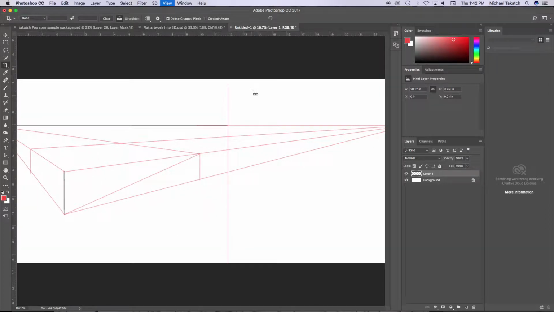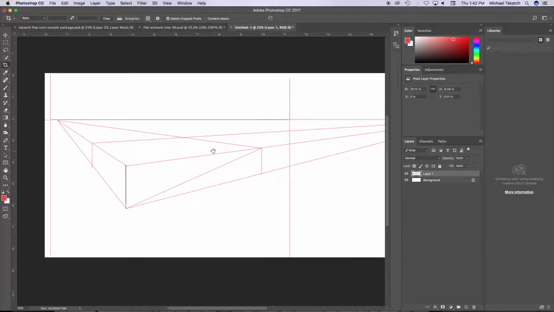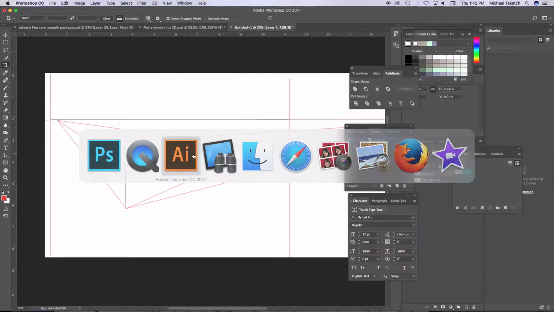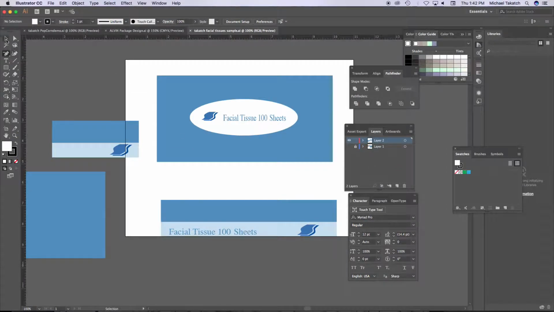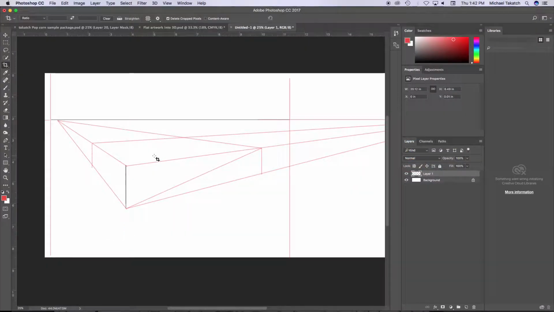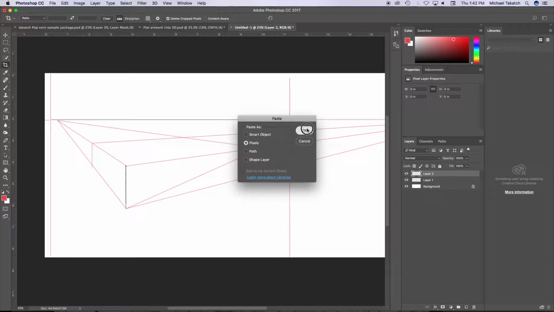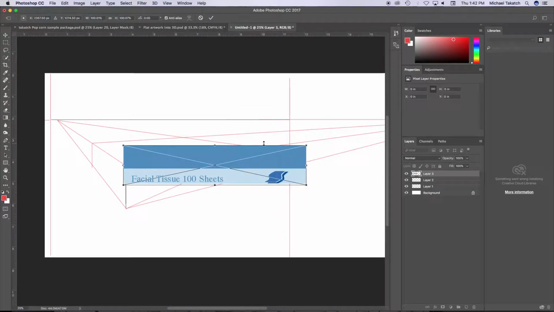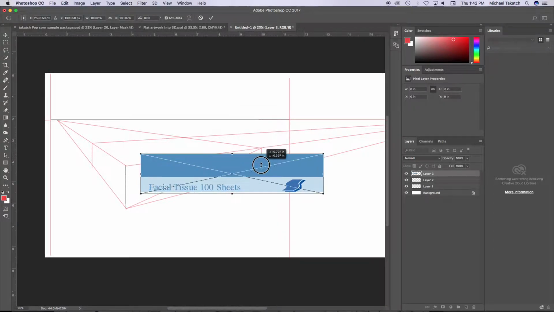Okay, so now I have the panels. So I'm just going to go back to Illustrator and take this front panel right here. Just draw a box around it. Select everything, copy it, Command-Tab to go back into Photoshop, and give myself another layer. Right now I just have these as guides, and paste this in there as pixels. And the other three options give you the ability to go back and edit some of the parts and pieces.